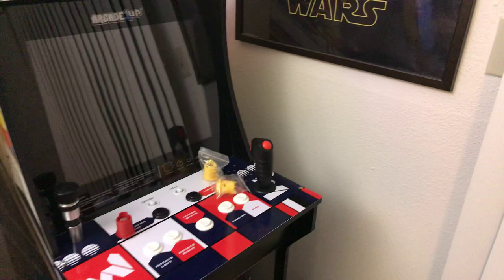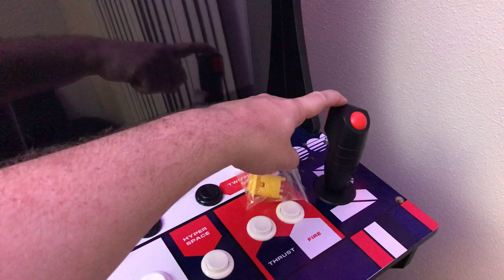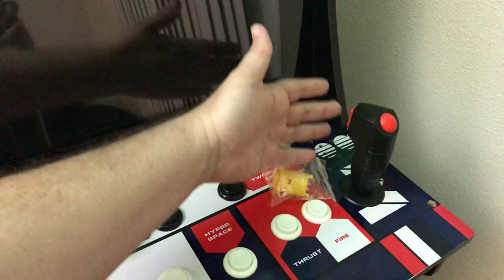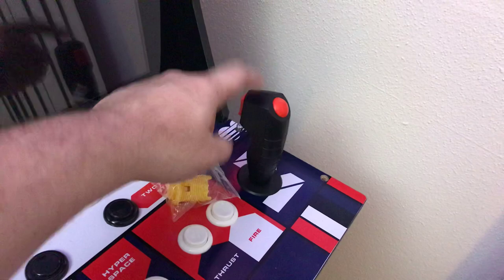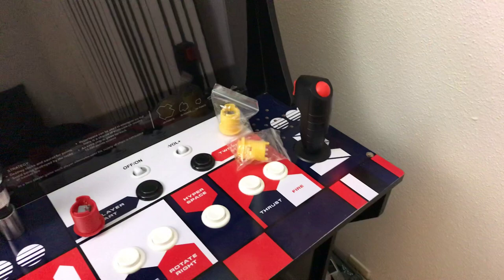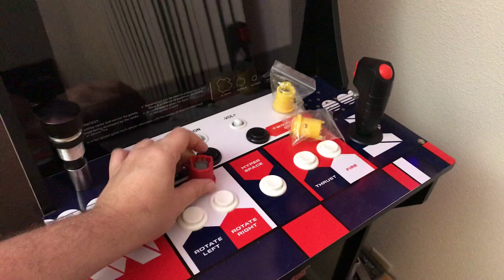I looked back and this joystick did come from eBay. Ultimark does offer these, although I think they're sold out right now. You can also get them from Groovy Game Gear. They sell not only this stick — you can get the stick in so many different places, it's the same stick everywhere. Groovy Game Gear is also the company that does the Tron covers, and they're like replicas from the same mold — pretty much continued production of the same Tron joystick, which is really cool.